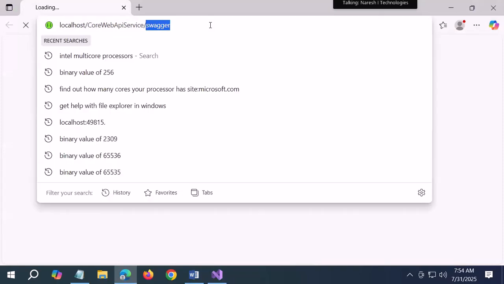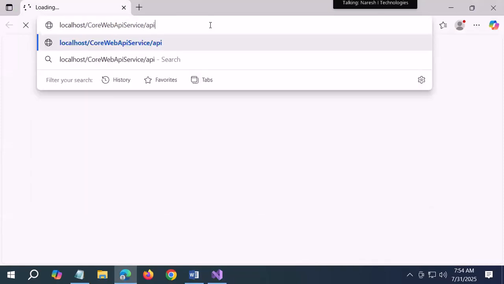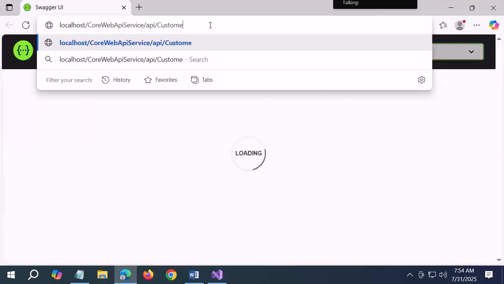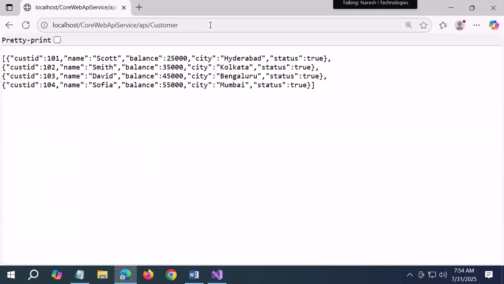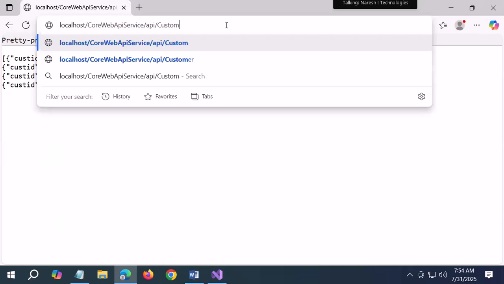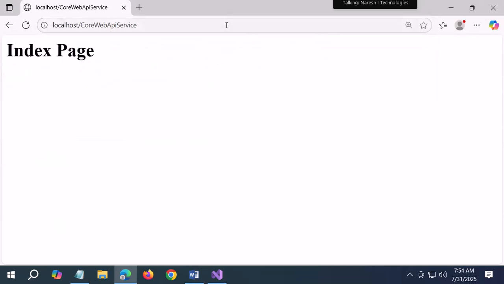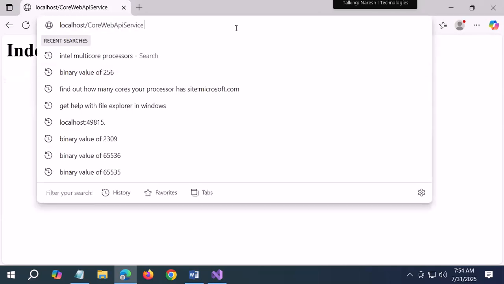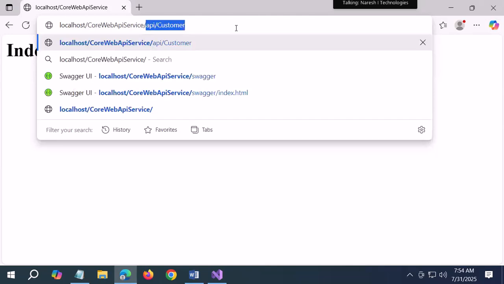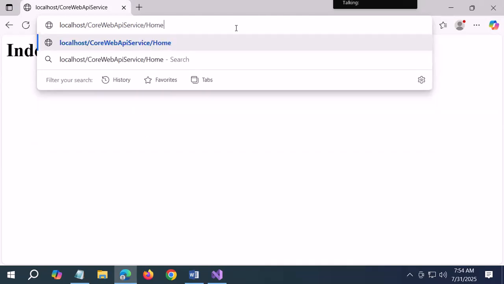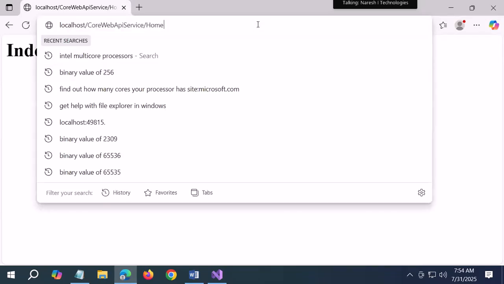What is the URL for API controller? Swagger, I'm not calling directly. See. And if I don't give any of these particular things, see there, what is running? MVC controller. Sir, you did not give a home index. Why should I give? That is the default value, no? Slash home also will launch.